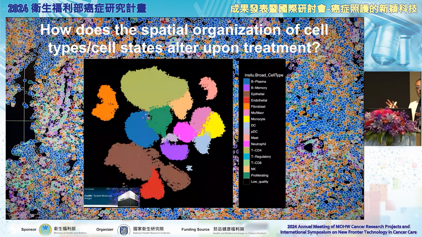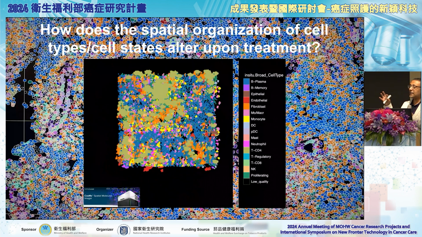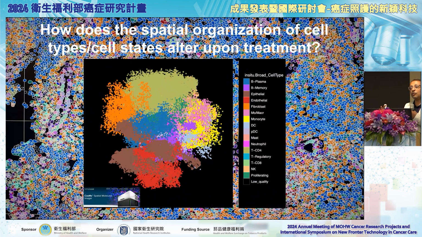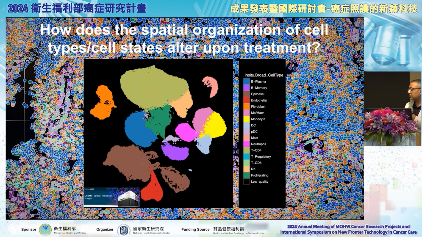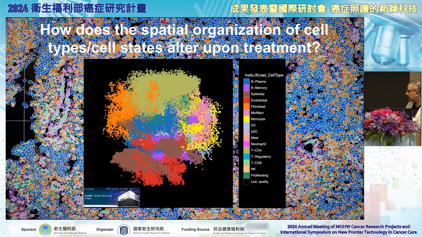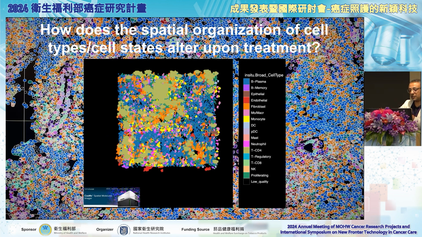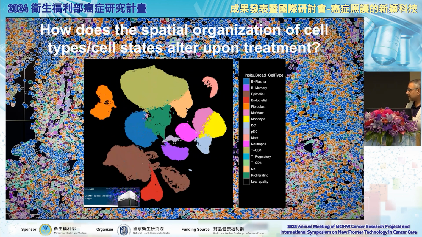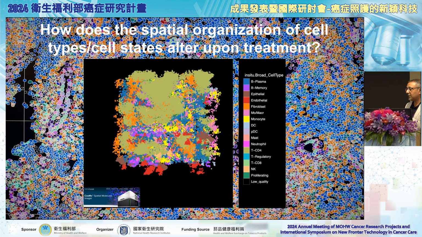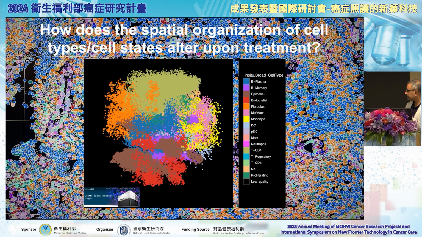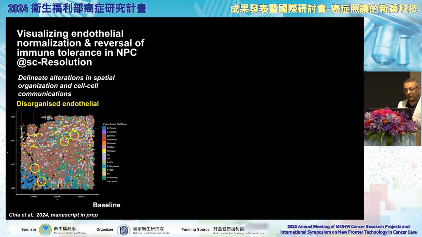But while the single cell analysis helps us identify these cell states that are associated with the response, we don't know how these cells are organized and who's talking to who, right? So we can take these clusters and map them into the spatial coordinates using spatial transcriptomics at single cell resolution. That's exactly what we did with the CosMx platform, which allows us to do spatial transcriptomics at the level of single cells.